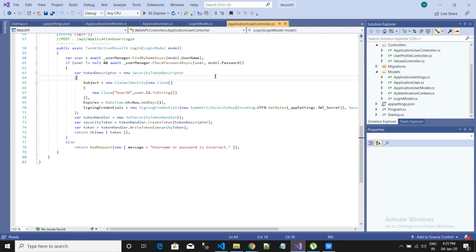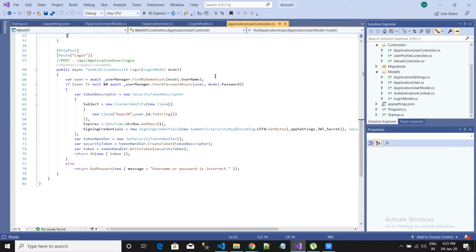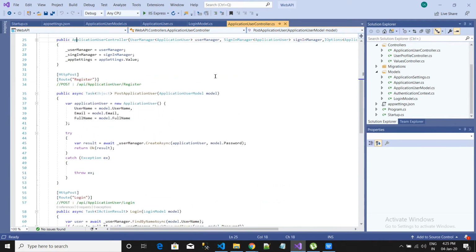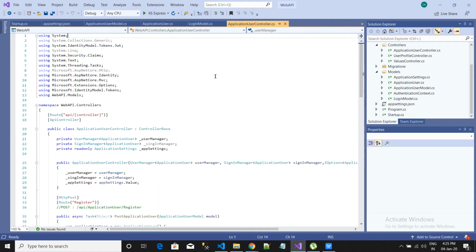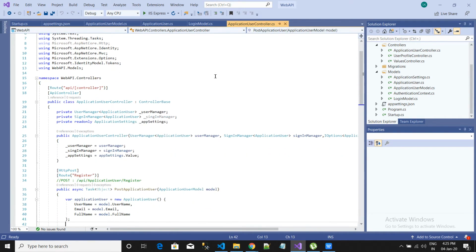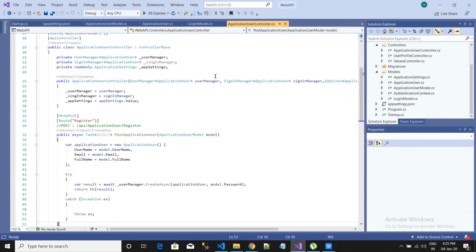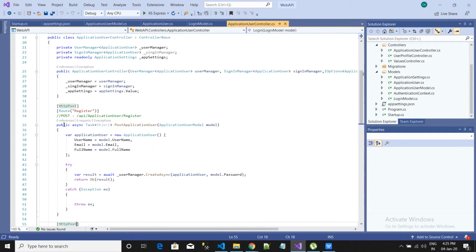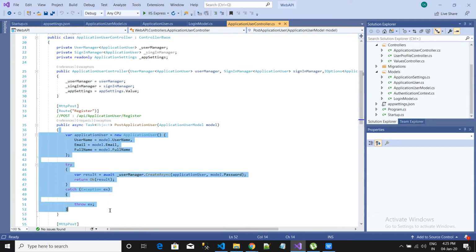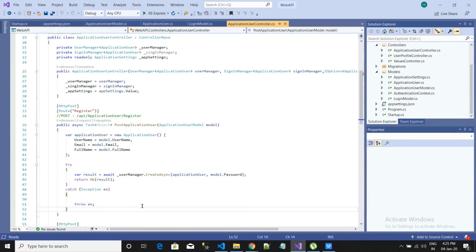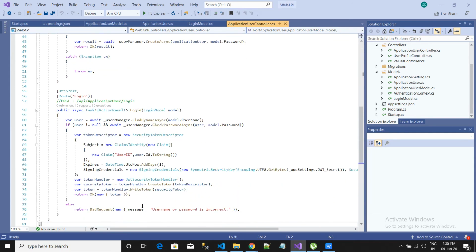And here are the applications where the user gets to log in and also sign up. The user will register using this code here, and for login he uses this code for token logins.